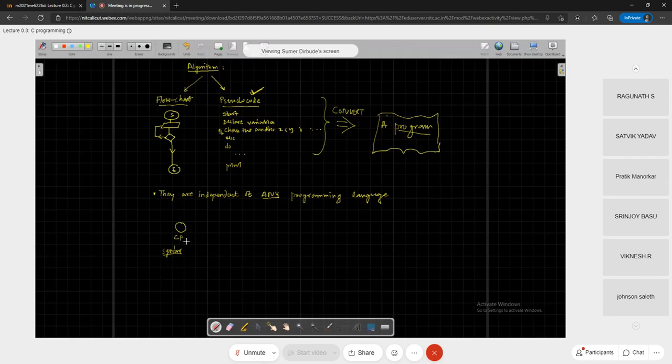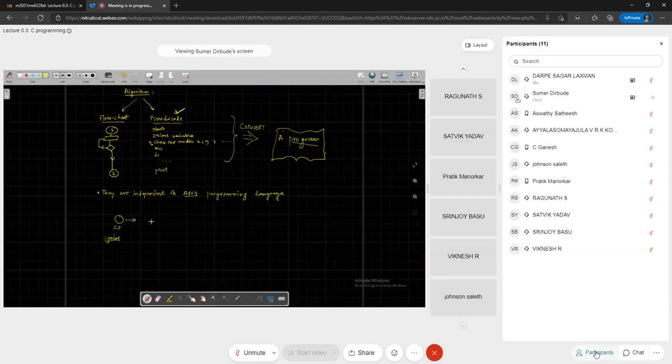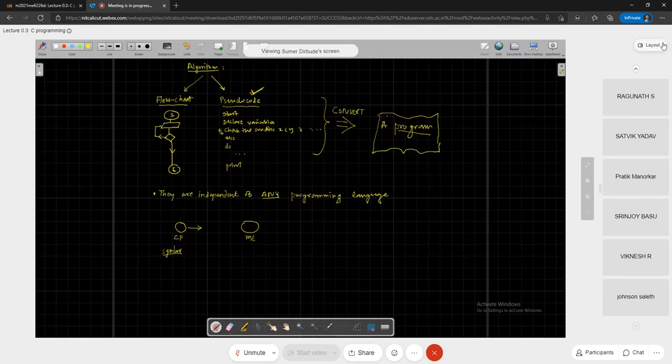So whatever programming you have done in a particular syntax, that program first will be converted into a program which will be understood by the machine. Machine means computer. And the thing which converts a program into a program understood by the machine is called a compiler.